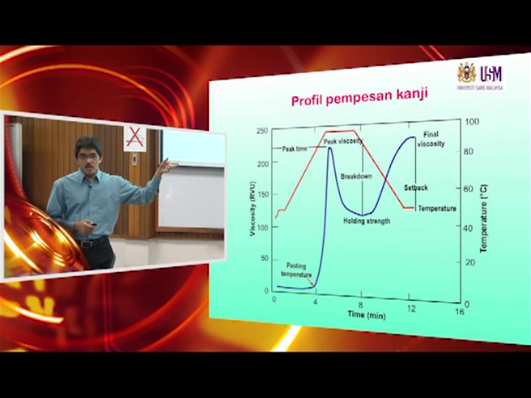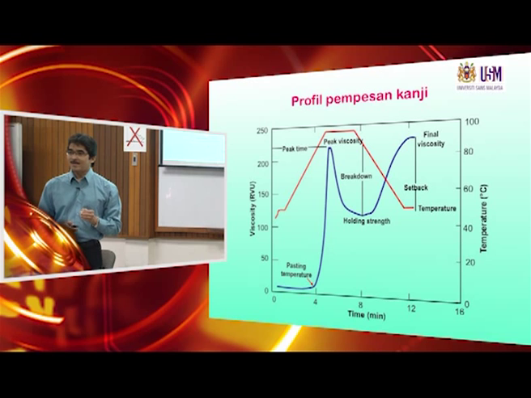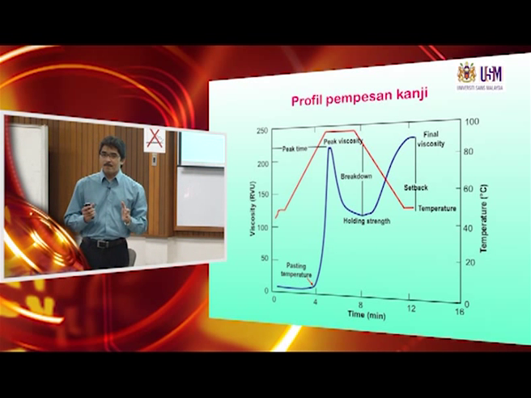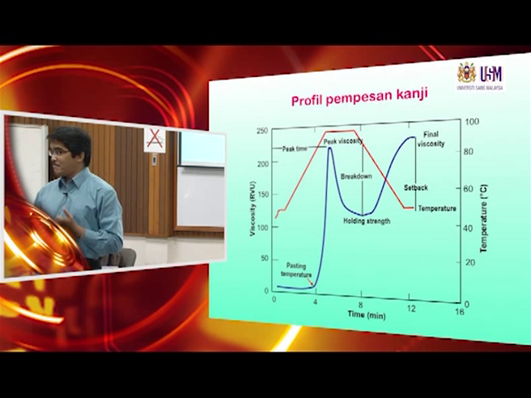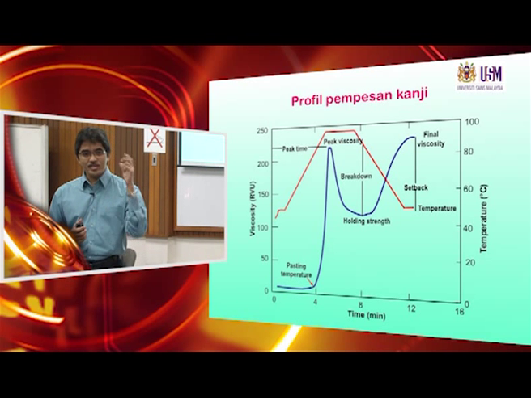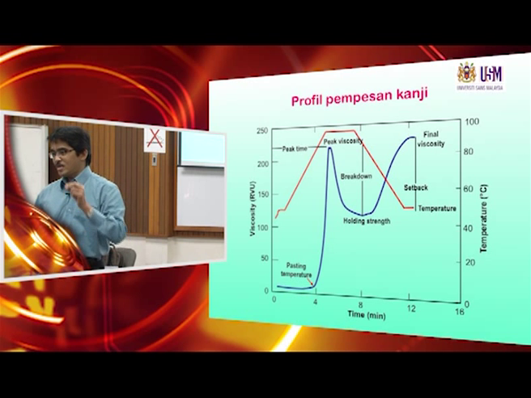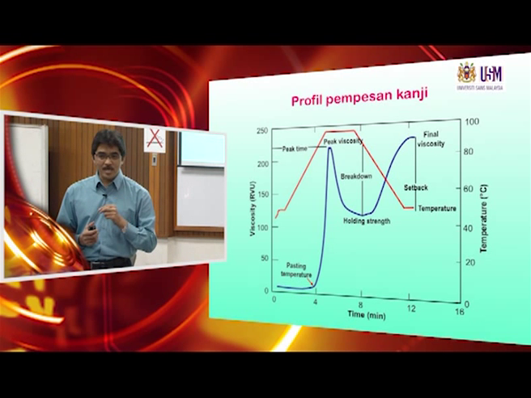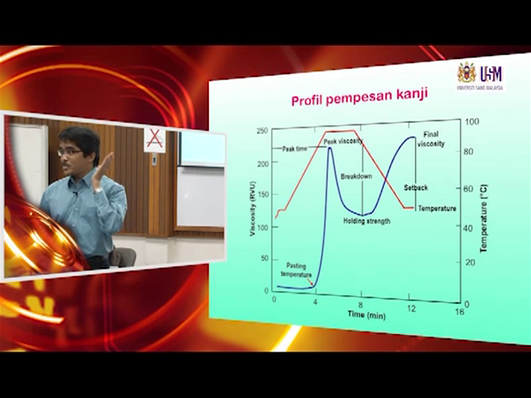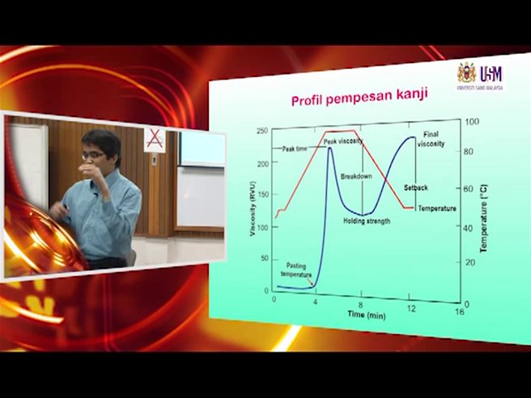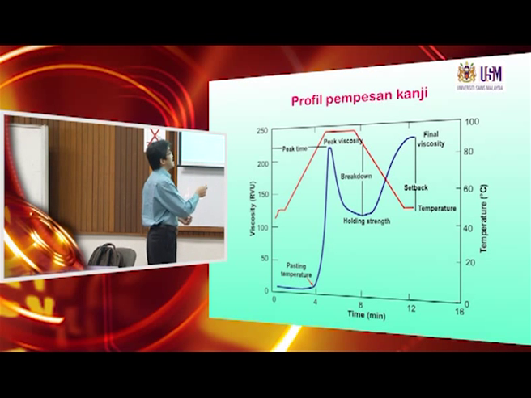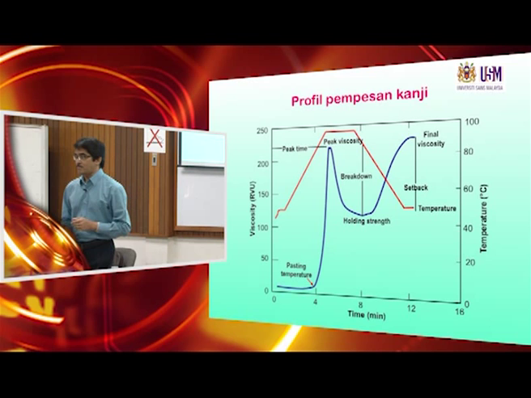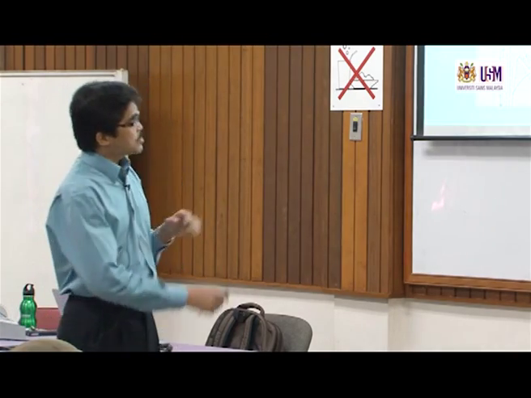In this case, we have only starch and water, a simple system. So now we can use this instrument. If you want to study the effect of sugar, fat, or other ingredients on starch gelatinization, we just add sugar, how much sugar, the type of sugar, we add fat, we add whatever ingredients we want to study, and see how it affects all these pasting parameters. So we can add into the mixture, run the experiment, and see what happened to the peak viscosity, what happened to the pasting temperature, and so on. Very, very useful experiment. Very, very useful instrument. This is the actual pasting curve. This graph is quite old.